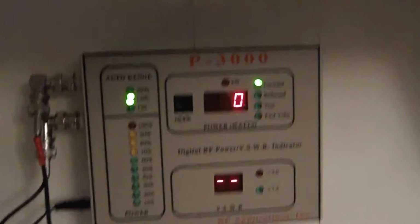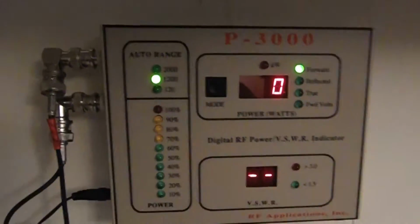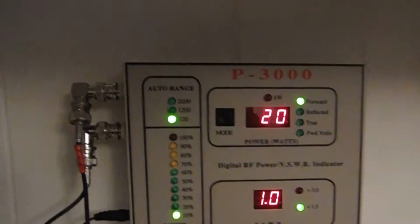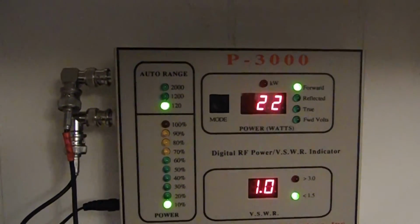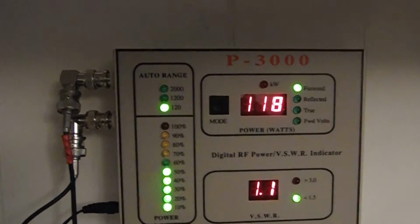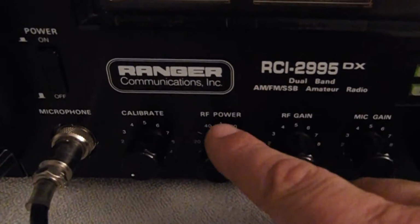And here we will give you a little demonstration of the power. I have the RF power all the way down. And here is the meter, and we'll key the radio. About a 20 watt dead key. Audio check. About 216 there. And we'll turn the RF power all the way up.